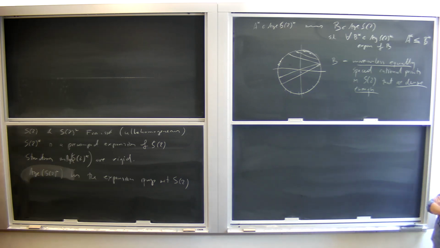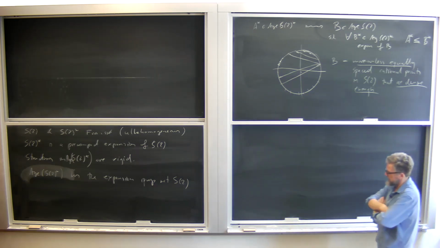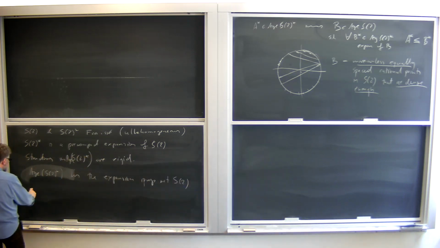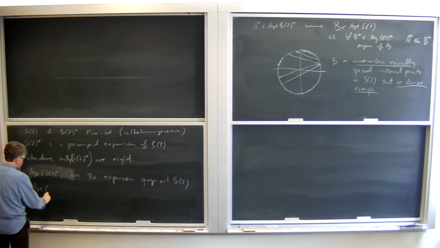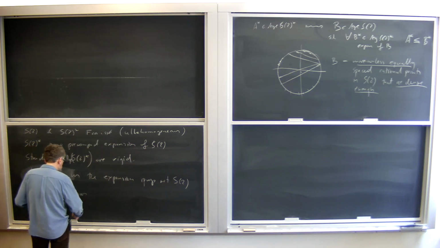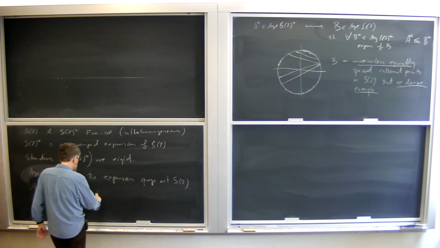Yep. Okay, so this has an expansion property with respect to S or S2, and then I will just write, and I will say nothing now about this, but H S of 2 star has the Ramsey property.